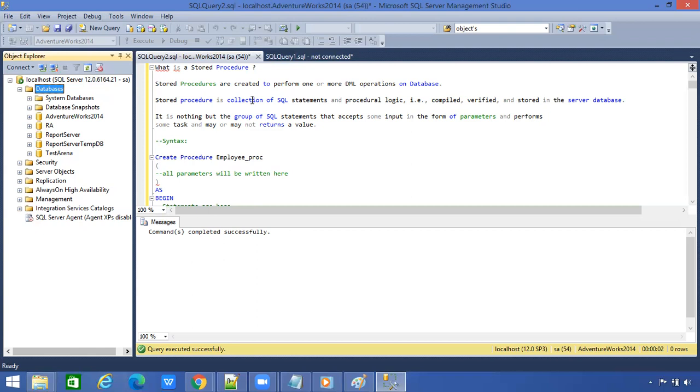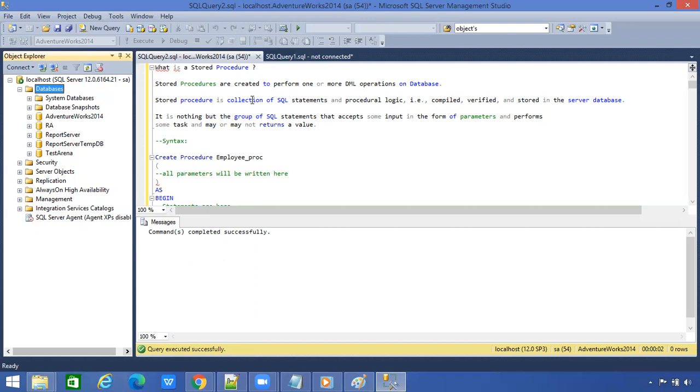This is simple. If you're familiar with Java or C# language, what do we do? We write code, we compile it, and we put it aside, and we can use it many number of times, compile once and use many times, right? That is what we do in SSMS. In SQL Server, we put a certain set of SQL statements, it could be a retrieval statement, an update, an insert, or a delete. We bundle them together and put them inside a stored procedure.